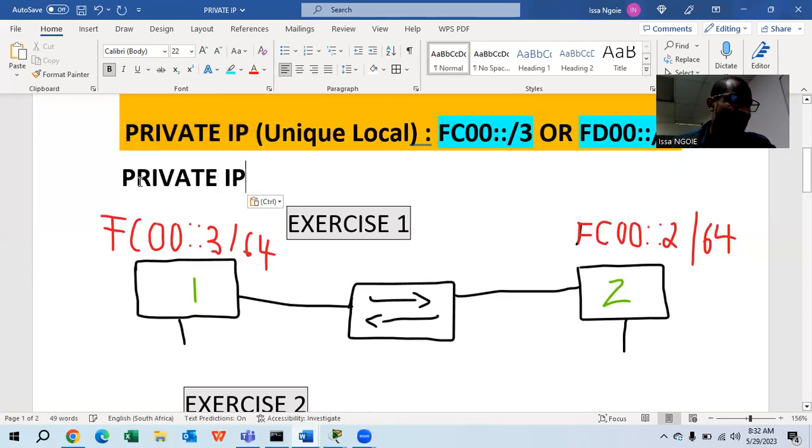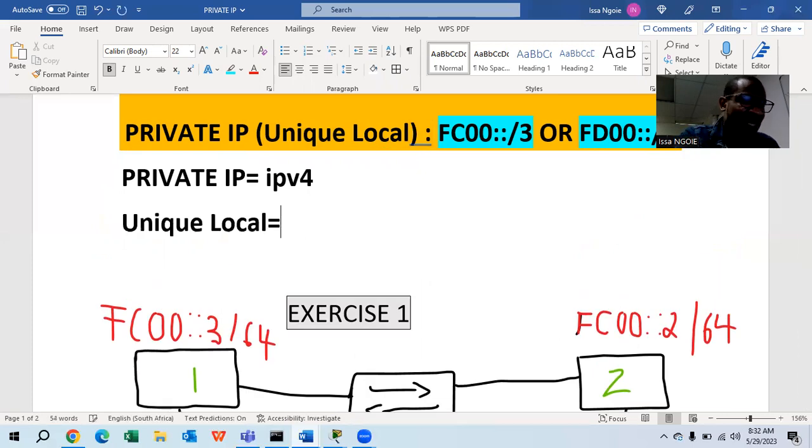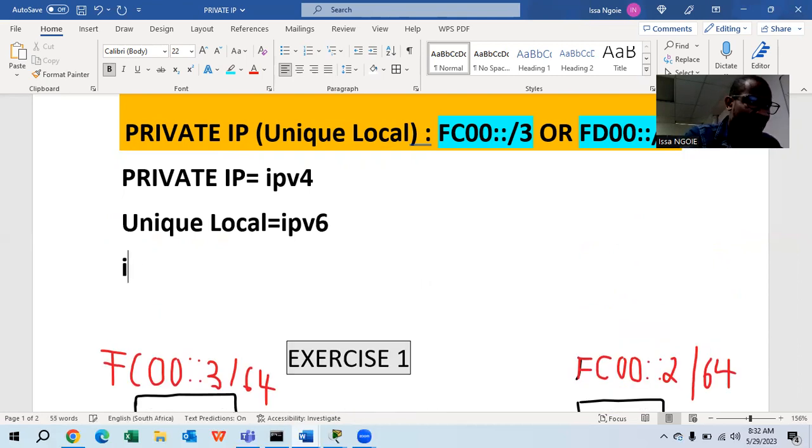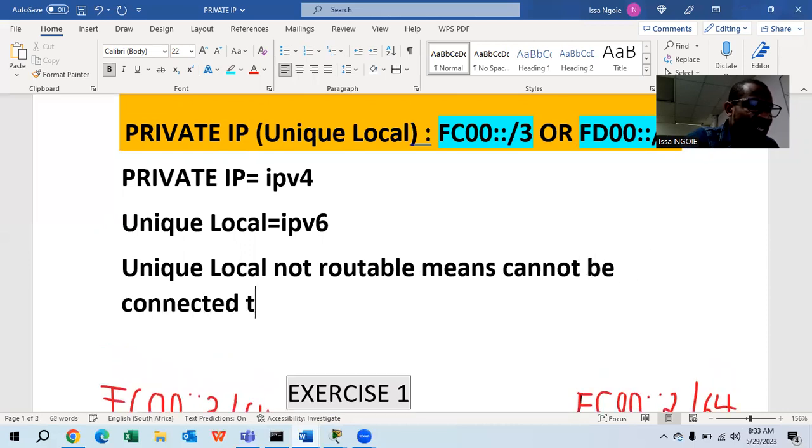So private IPv4 and unique local are the same concept, but for IPv6. And unique local is not routable. Not routable means it cannot be connected to the internet.